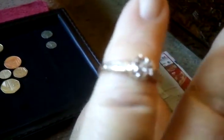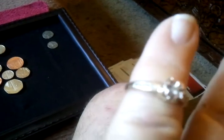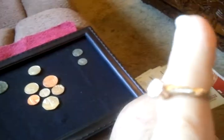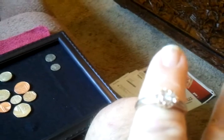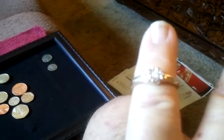which we don't have 9-carat here in the States, but you know, y'all got it over in the UK and in Scotland. Well, actually, Scotland is part of the UK. I still think of Scotland as a sovereign nation. I'm sorry, being of Scottish descent. And chances are my relatives probably didn't come over here thinking of Scotland as being part of the United Kingdom, but as being their own nation. I still kind of think of it that way.